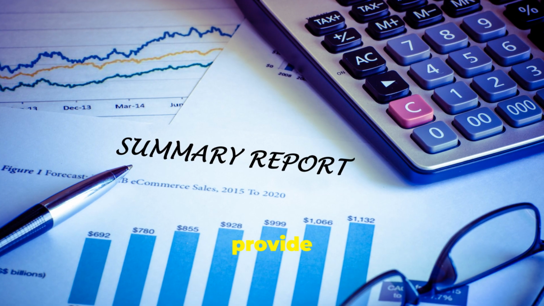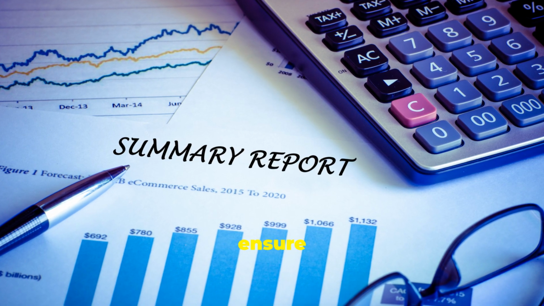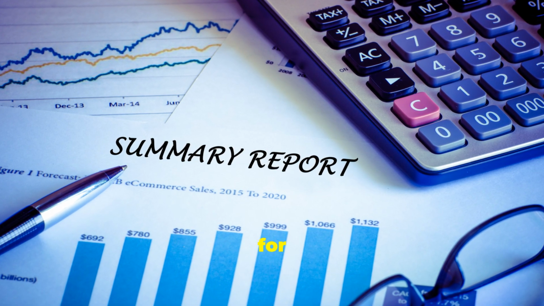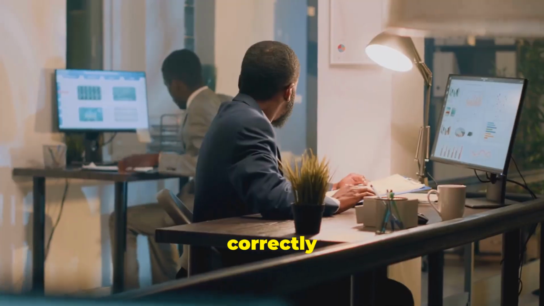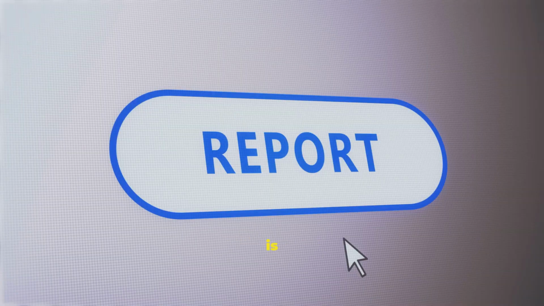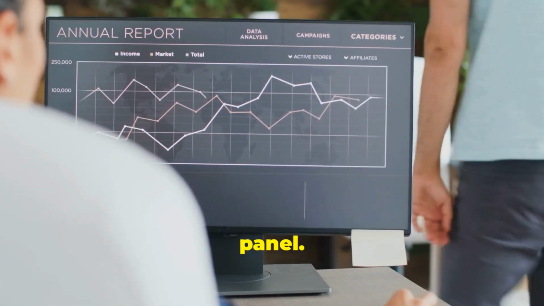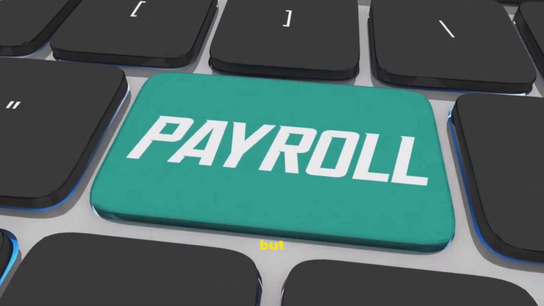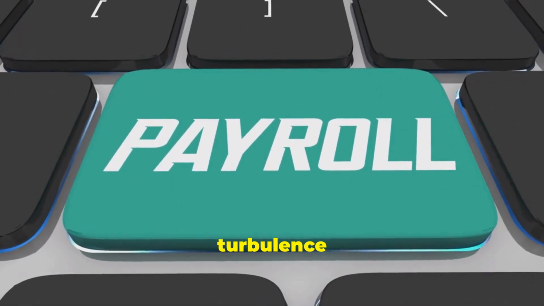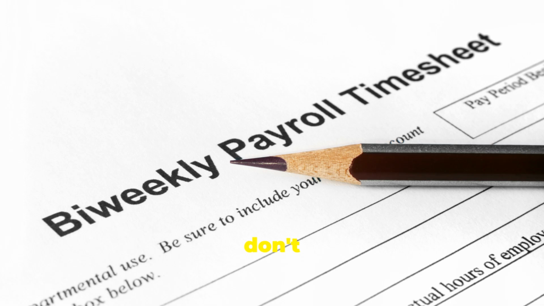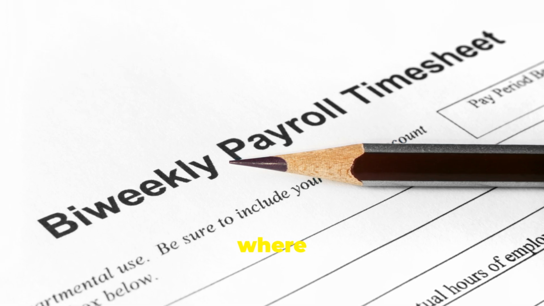These documents provide the hard data you need to ensure every dollar is accounted for, every employee is paid correctly, and every tax obligation is met. Ignoring them is like flying a plane without an instrument panel. You might be fine for a while, but you are flying blind and turbulence is inevitable. The numbers don't lie, and these reports are where you find them.